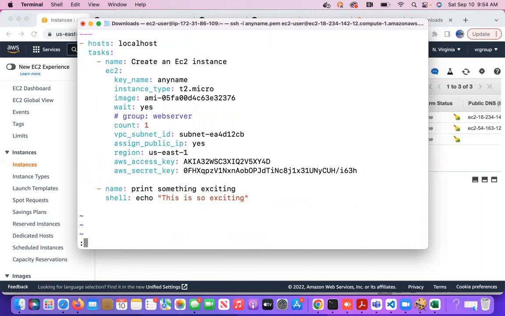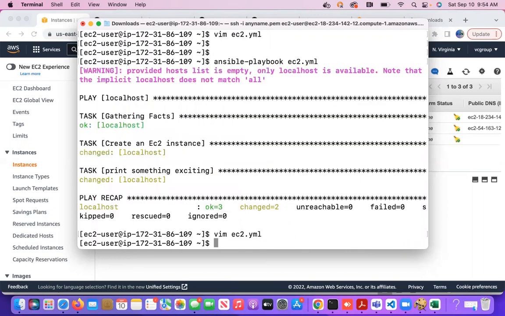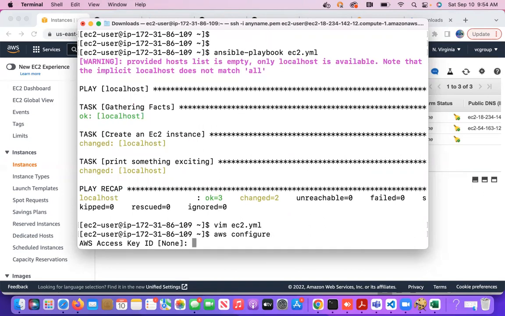So what people do is, they configure their credentials on the machine, wherever they're executing these playbooks or running the jobs. They will configure credentials on that box, that virtual machine. aws configure is the command. That will tell you to provide your access key.